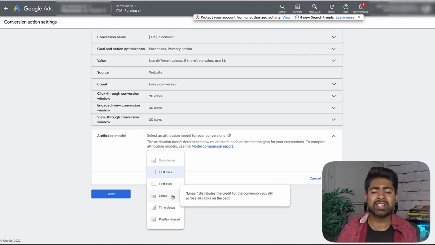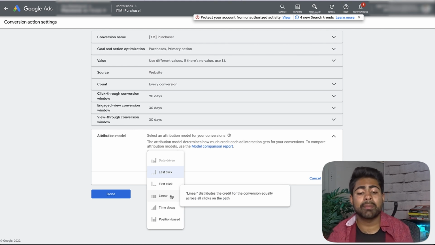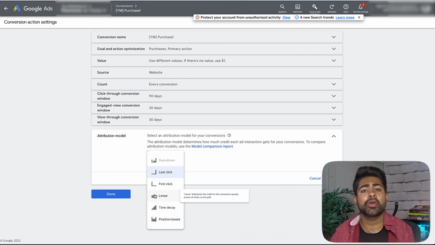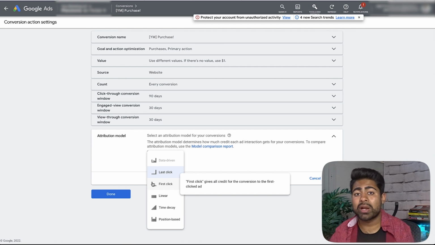But this is the next way you can beat the Google Ads algorithm: simply choose a better attribution model. Now, there are better ones. Again, as I said, default is last click. After about 50 to 100 sales, you definitely do not want to be using last click. You can move on to linear, time decay, position based, etc. The video should definitely help you choose one over the other, which is what I recommend. But one of the best ways to beat the Google Ads algorithm is by changing the attribution model.